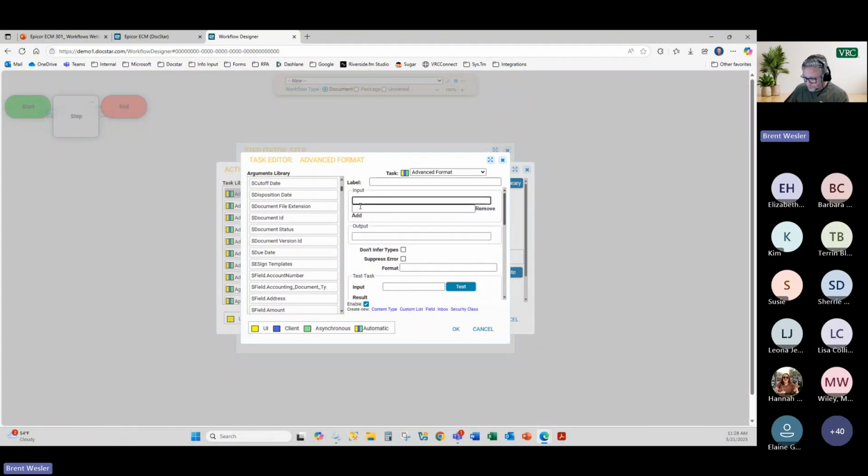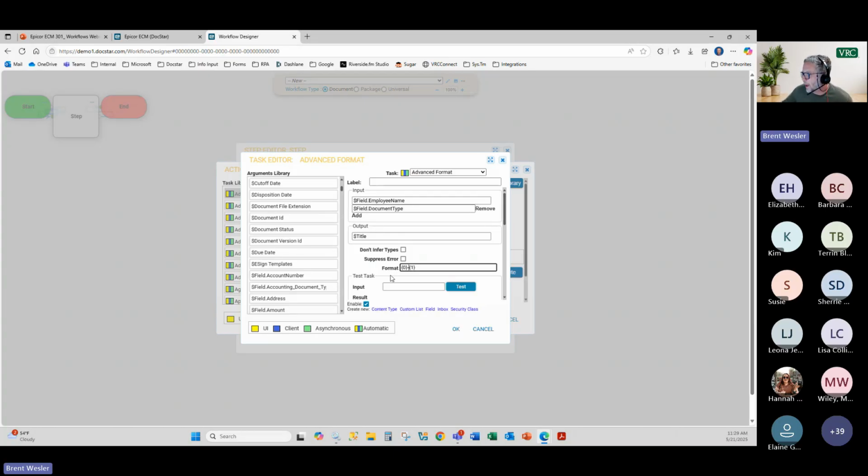So the first one is I want to take the employee name, and I also want to grab that document type field. So these are the 2 fields that we have added prior, and I want to output into the title field. You'll notice title is just a variable. So I basically want to take the employee name and I want to put a hyphen and then the document type. So what I do here at the bottom is I just do squirrely bracket 0 and then a hyphen and then a 1. You know, whatever the employee name, it's going to be Brent Wessler and then a hyphen and then the document type. Let's say it's an application.